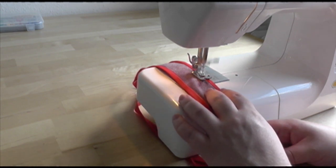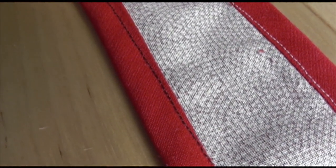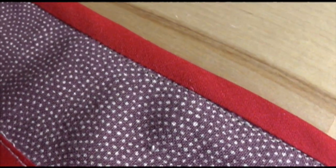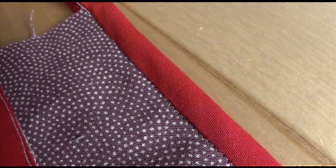You do need to be precise though, so take your time. Once it's done, if you flip it back over, it should have caught the edge of the binding on the reverse side, hopefully in a much neater line than this, but especially while you're learning, you might have to unpick a couple of bits and re-sew them if it misses. Sewing blind is just never as precise as it could be.